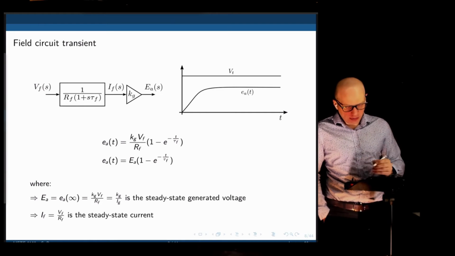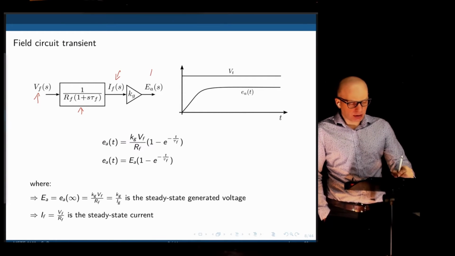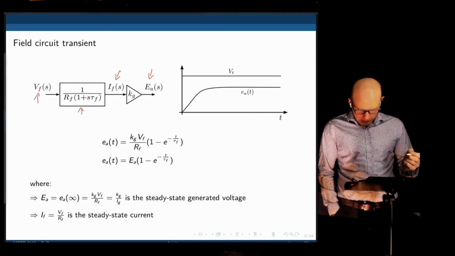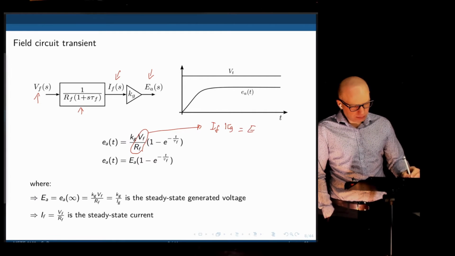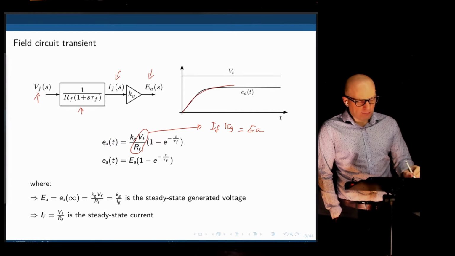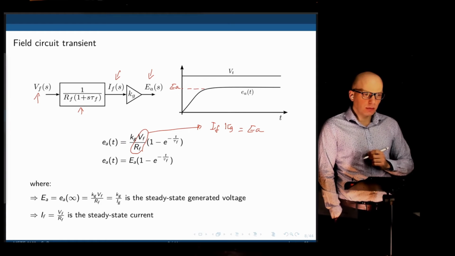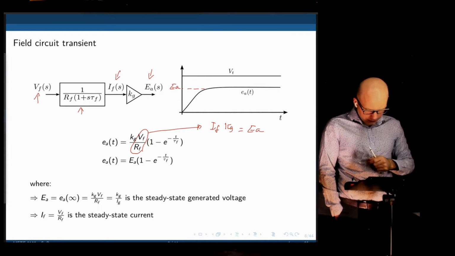We can now represent this as a block diagram. We have the input voltage to the field winding. We pass that through its own transfer function. We get the field current. Field current times a constant gives the induced EMF in the stator. Okay, and that is pretty much it. If you look here in this transfer function, this would be the steady state current. So the steady state current times Kg gives the steady state EMF. So when you apply a voltage, a step function, the induced EMF will follow this exponential curve and tend to the final value that we called capital EA. And now if we close the loop in the stator, the current will also develop in the rotor side. All right.